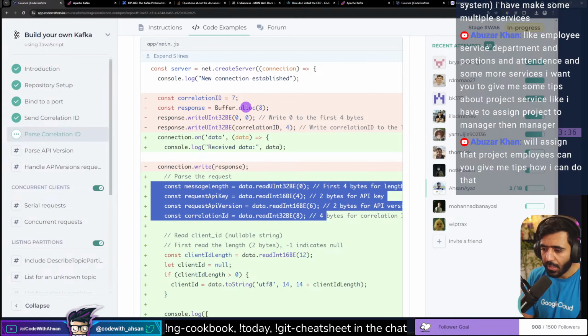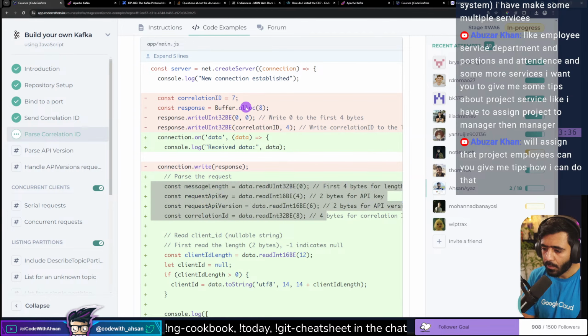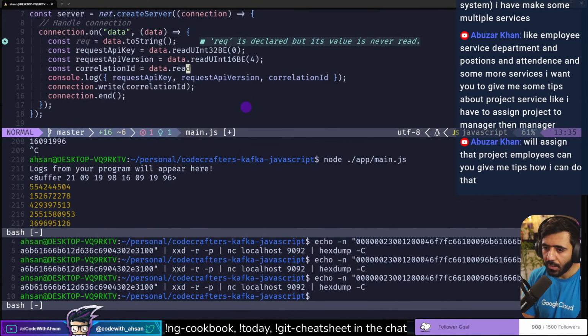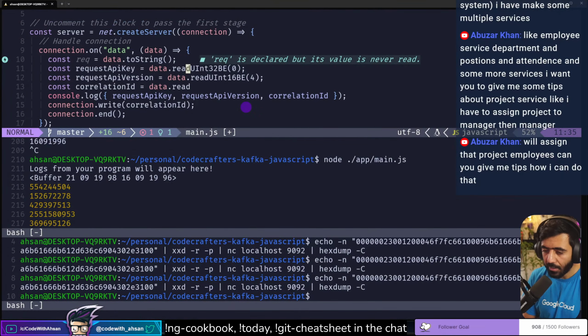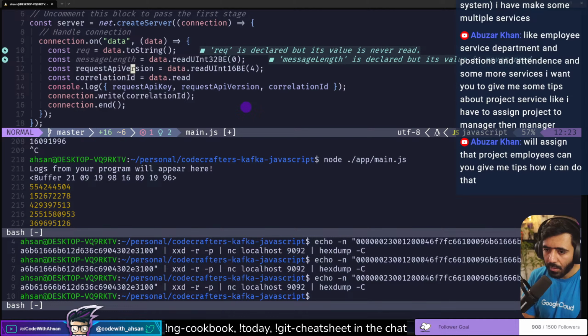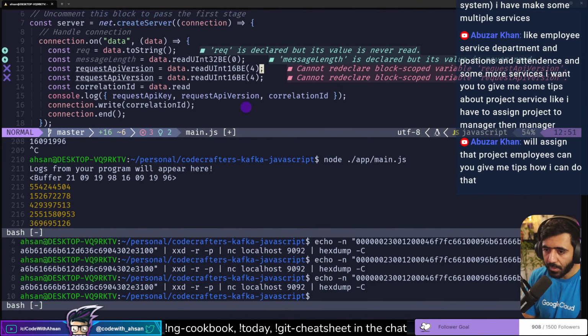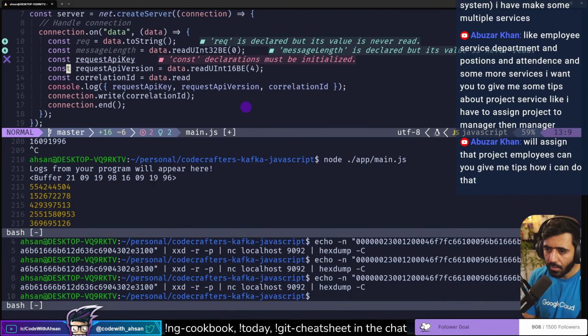Okay, so we got 2 bytes for the API key and then 2 bytes for the API version. Interesting. But we also had the message length, right? So this is supposed to be not request API key, but message length. And then this should be request API key.